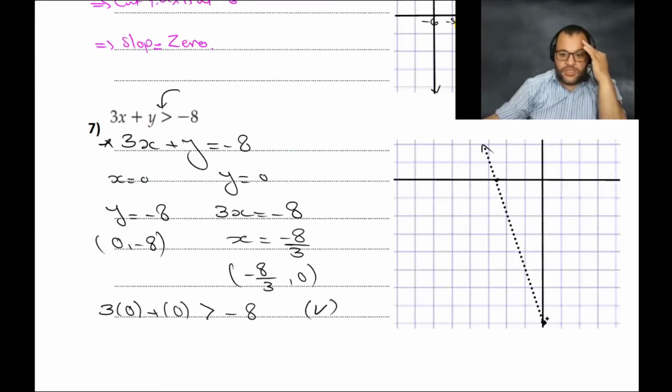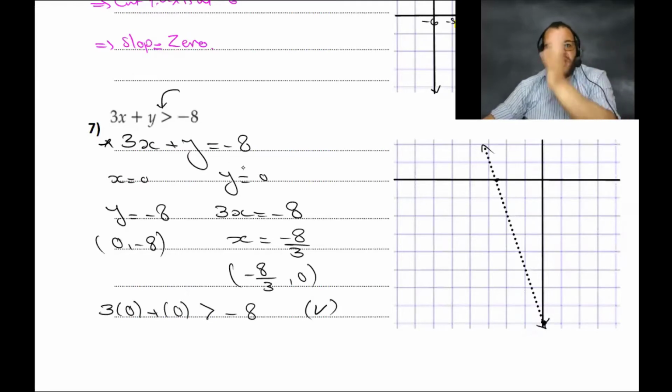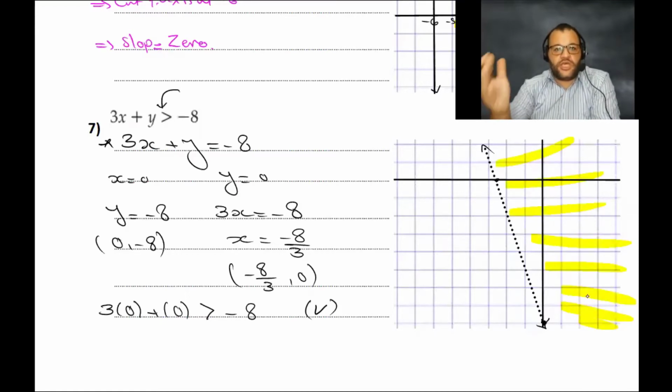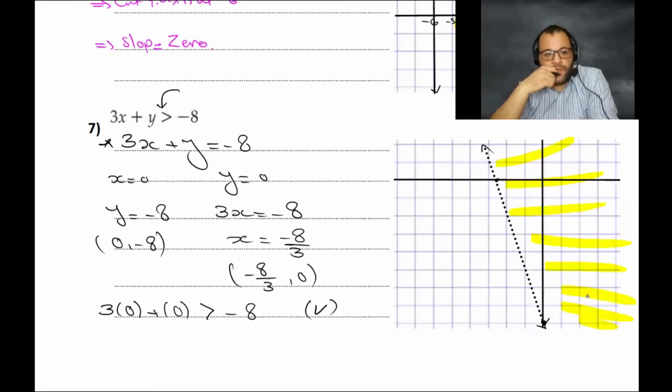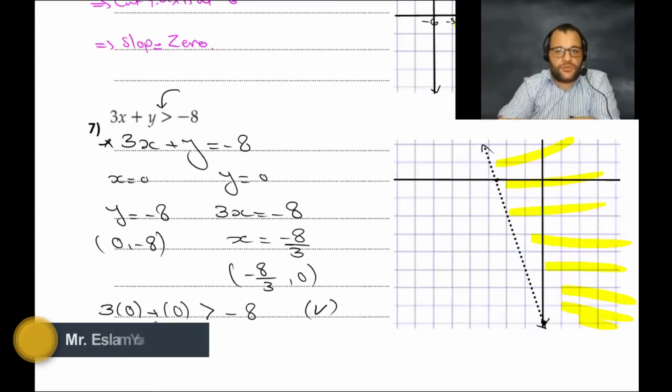So that's the line. From more than, it will be above the line. Above the line is the part which contains the point 0 and 0. It means our solution is right. That's the way to check if your solution is right or wrong. From the inequality, we shade the part which is above the line, and this is the part which contains the point 0 and 0 from the substitution.